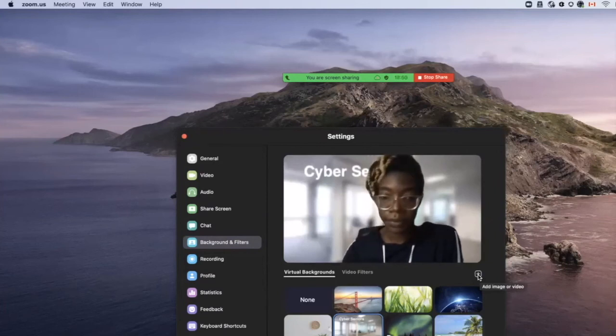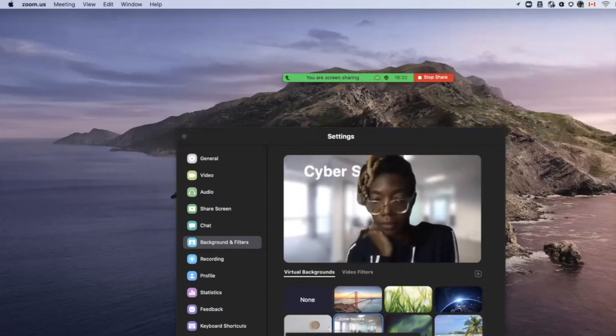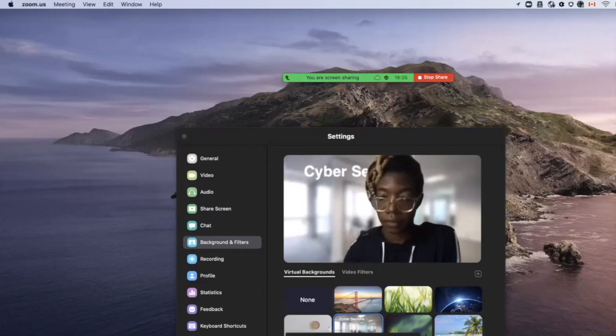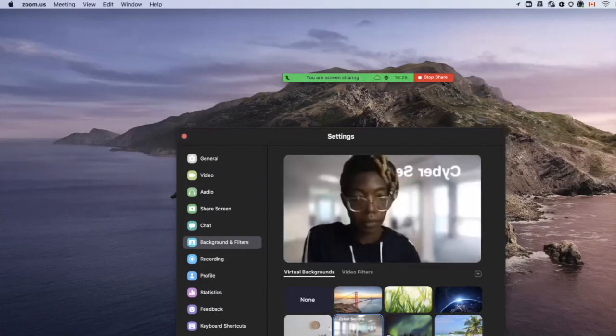And make sure that either you have a device that's compatible with virtual backgrounds or the most updated version, or you can even use a green screen or just a plain background hung up behind you so that it will just select your outline, and that would also allow you to have a virtual background. And then one more video setting is allowing yourself to mirror my video, which just changes the way that you see yourself on the screen.